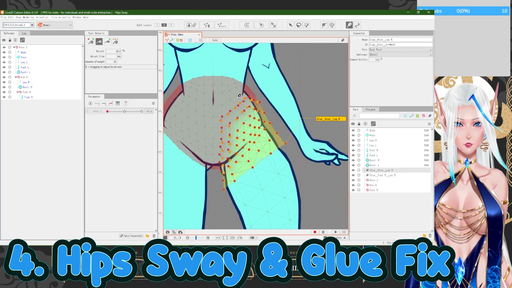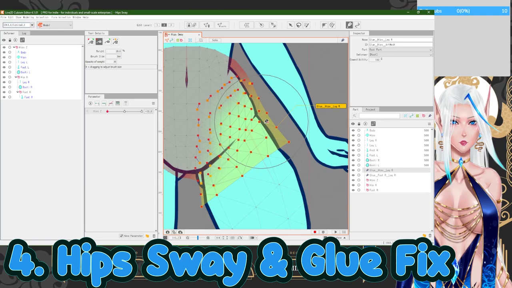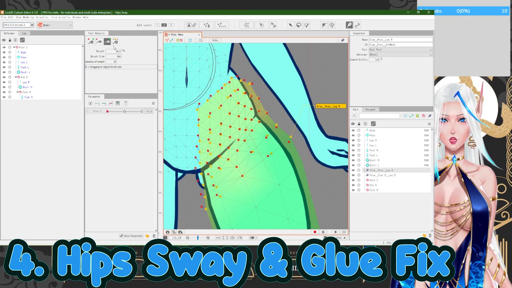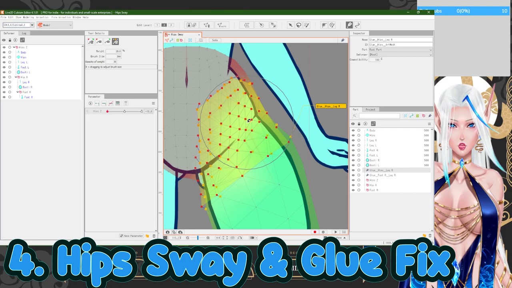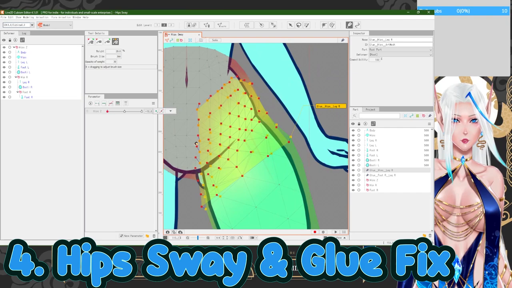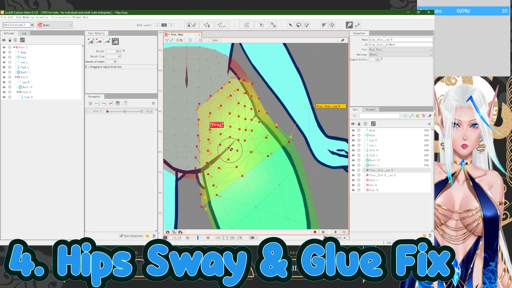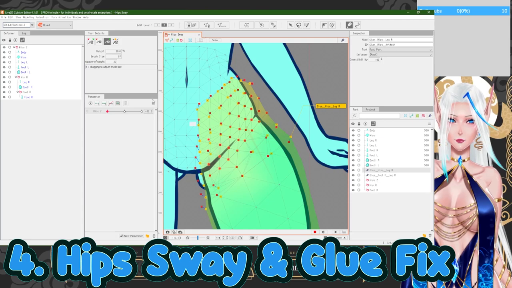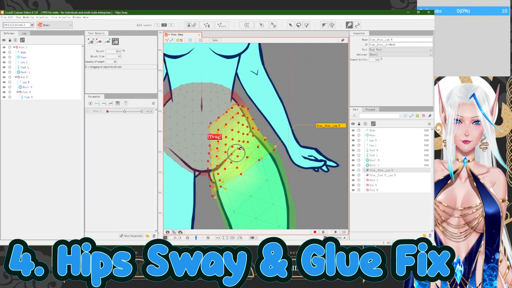Now let's do the same thing. Here the leg is broken. We need a more smooth transition. So let's select the green. And let's make it smoother, little by little. Now what this yellow is, it makes a strong bonding between our dots, which means that the dots are going to be glued together and they are going to move together. So we want to go in the middle and let's make our middle dots stick strongly together. And we fixed it.